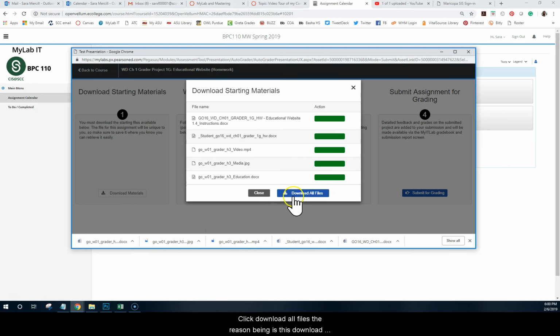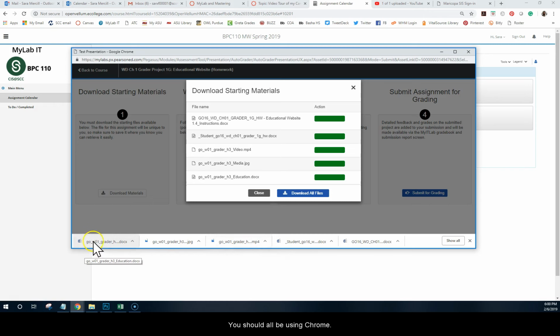The reason being is this downloads the files in a zip format. Most students aren't familiar with zip formats, or they forget to unzip the files, and because we cover so much material in this class, I choose not to talk about that. If you understand what a zip file is and how it works, go for it. But for everybody else, I want you to download them individually.